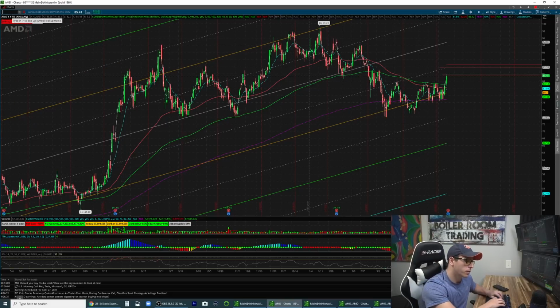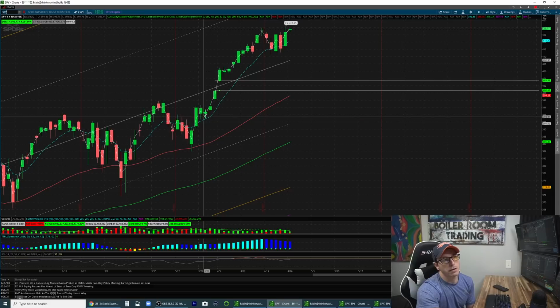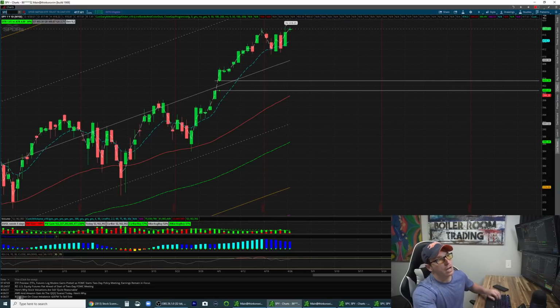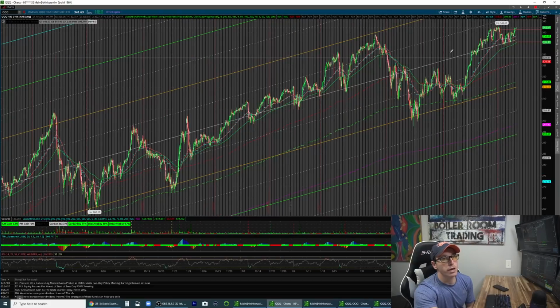Now what we'll do is take a quick peek at the market so that everyone's caught up to speed. As you can see, all-time highs. Just a couple weeks back, we recommended the SPY would pull back to the 9 moving average when the Nasdaq pulled back, and then we would go back up. So we pulled back to the 9 moving average, and we're now pushing higher. Same thing with the Nasdaq. You can see our recommendation was that the pullback here was going to go down to the regression trend, which it did.